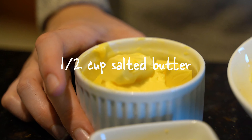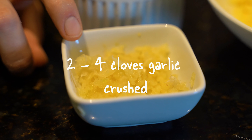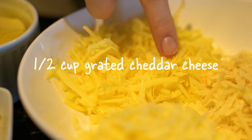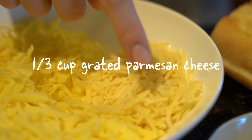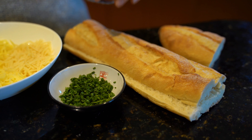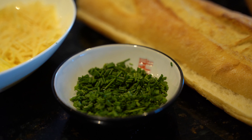These are the ingredients: half a cup of salted butter, about four large cloves of garlic crushed - you can go five if you really like it garlicky and you're not a vampire - half a cup of grated cheddar cheese, half a cup of mozzarella cheese, and one third cup grated parmesan cheese. To make it more garlicky I've also got three tablespoons of chopped garlic chives - yes, there's such a thing as garlic chives.